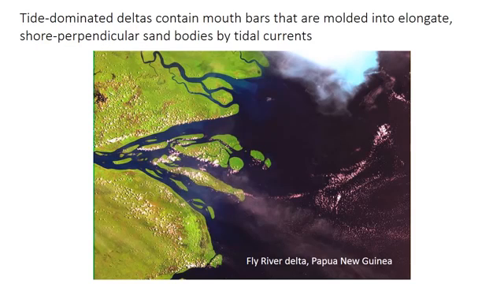Likewise, in tide-dominated deltas, the mouth bars can be reworked into these shore-perpendicular elongated sand bodies by the tidal currents in this case. So now here the delta plain may look similar to tidal flat or tidal-dominated estuary facies, maybe bidirectional crossbeds, inclined heterolithic stratification in the channels, and so forth. Again, the context provided by the overall facies succession may be your best clue.